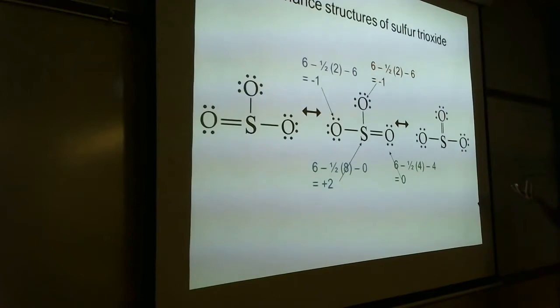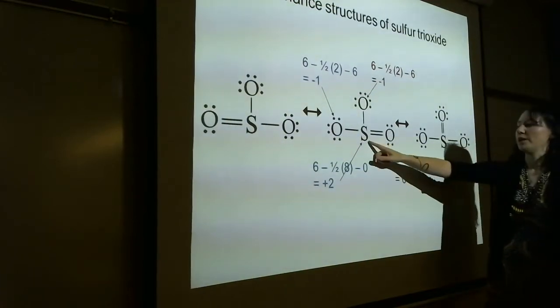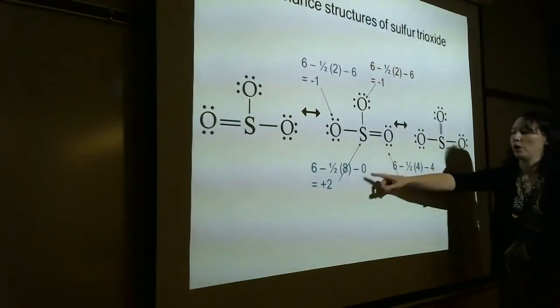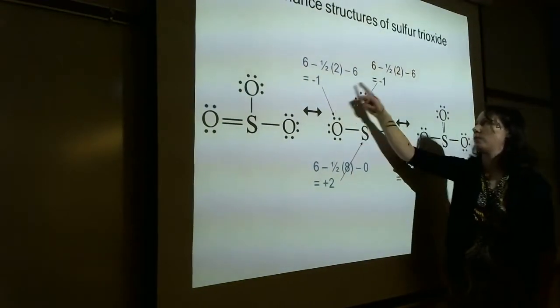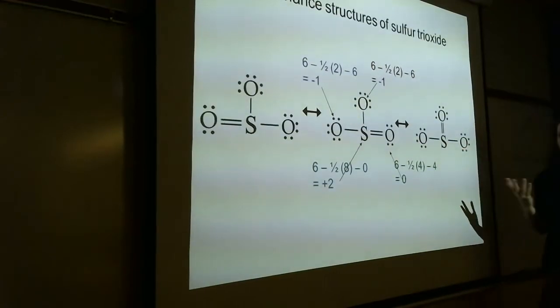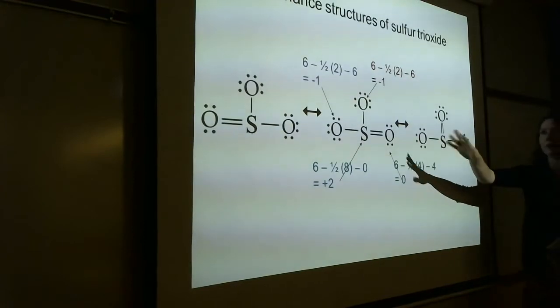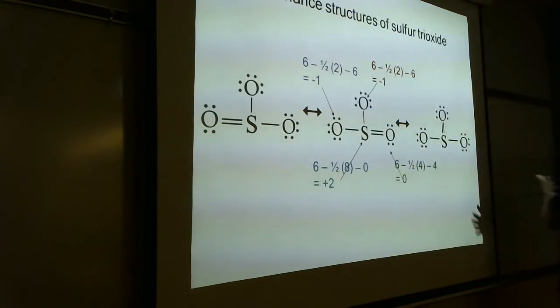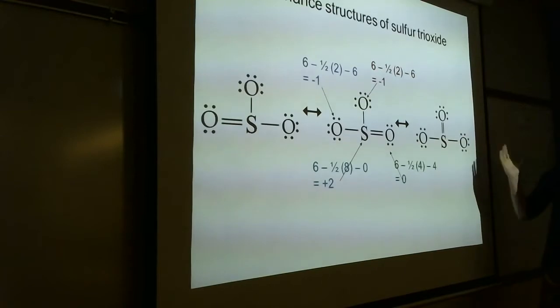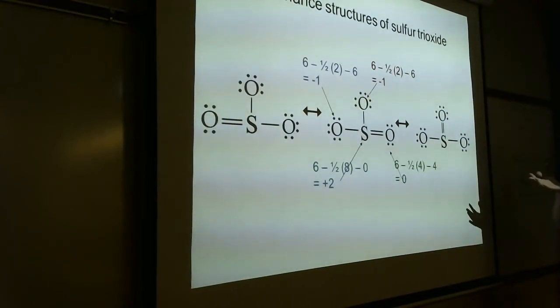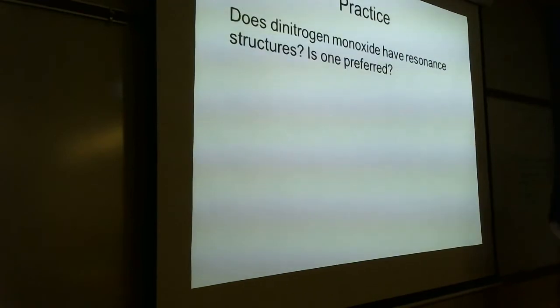They're equally favored because you're going to have plus 2, negative 1, negative 1, 0. Right? So plus 2 offsets negative 1 and negative 1. So that's why it adds up to 0. And no matter which way you spin it, they're always going to add up to 0. There's not one that's got to be an issue. Okay? So it's not going to matter. All 3 of these are equally favored. Do you see why these 3 would all be equally favored? Make sense?